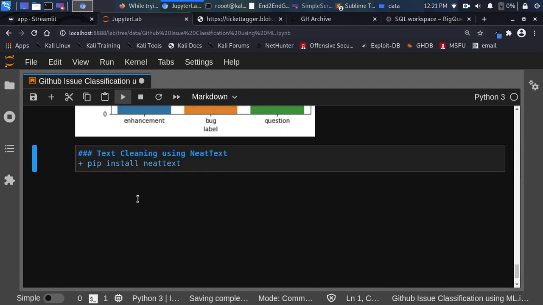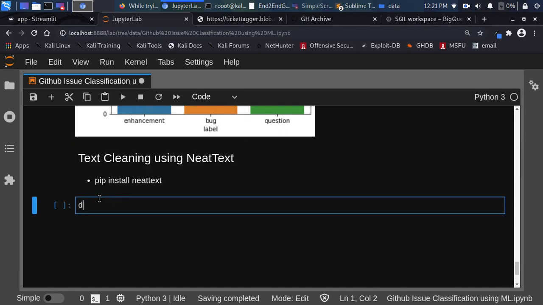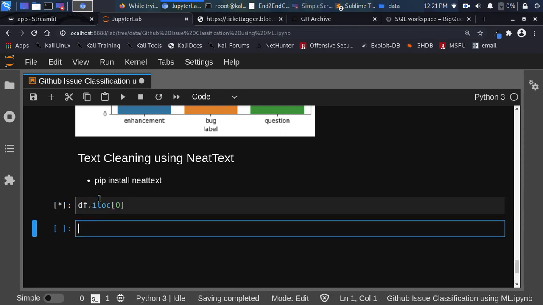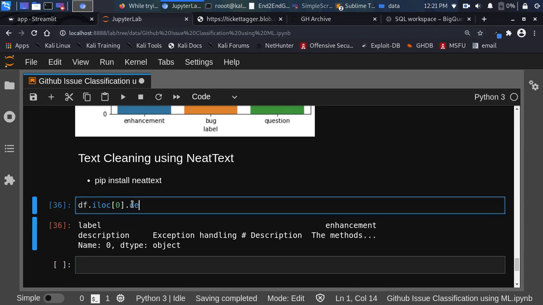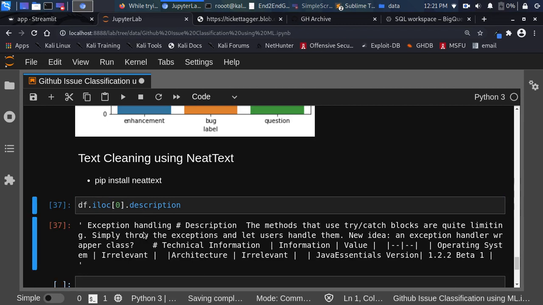our text cleaning. So if I go back and I pick one of them, so let's say iloc 0, you can see that we have the description. You can see that we have all of these things here. So some of them need to be cleaned. Here we have some hashtags, we have some stop words. We want to be able to clean some of them.